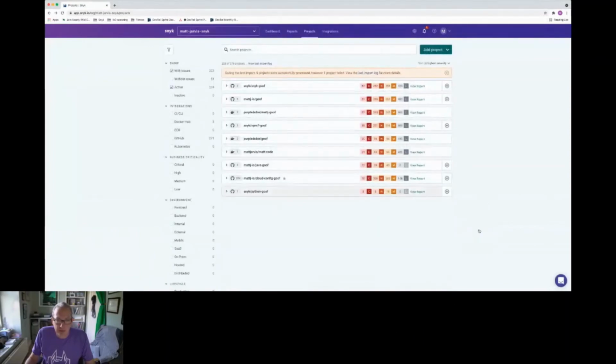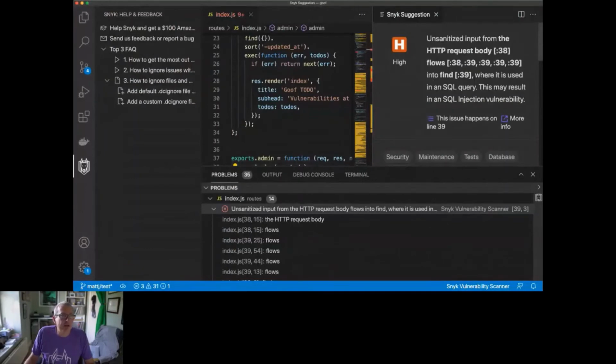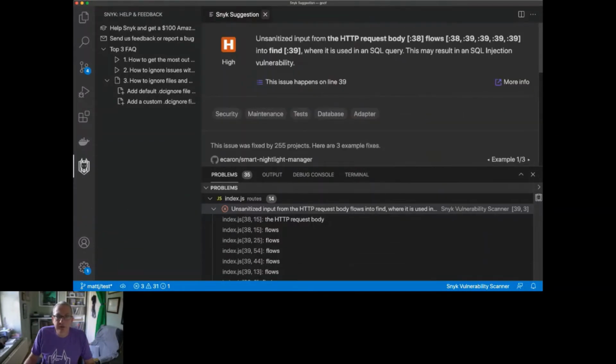What else do we want to look at here? I don't have anything with the Kubernetes integration set up at the minute, so let's go and look at some of the developer tooling now and see what that looks like from an integration perspective. So if we come back here again and let's look at VS Code. Hopefully that is big enough. Let's just close some of these.